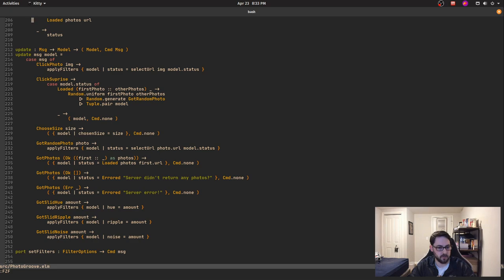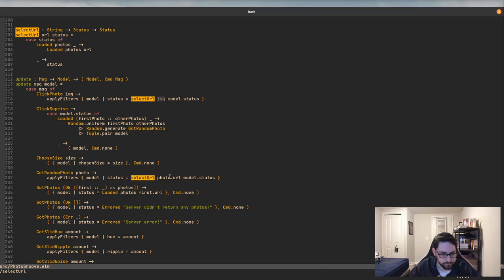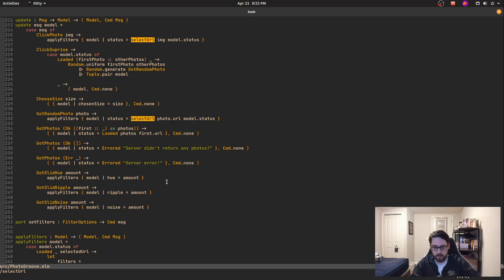Once we have loaded, it's somehow going back. Okay, anyway, let's add this other change and see if that fixes anything, because I am super confused.